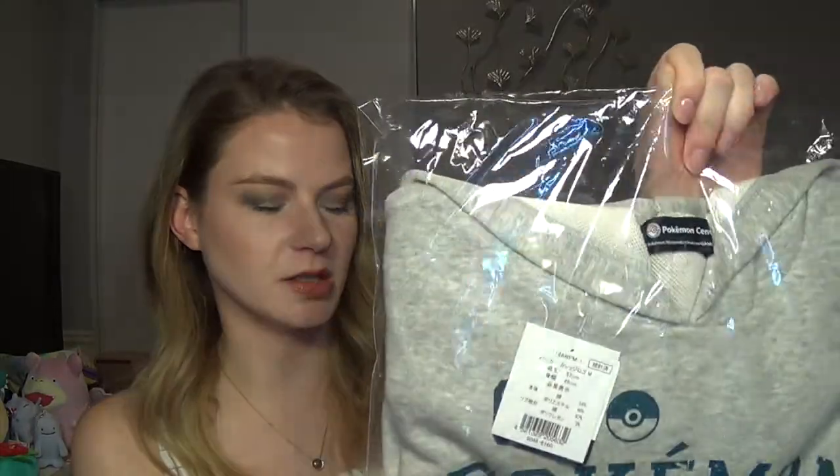I was just looking at hoodies online the other day thinking I don't need any more sweaters, and then it turns out I already have this one. I thought it said something like 'university' on it but I guess not — it's just a standard hoodie, really thick, nice material. Here's the Tower Records shirt I mentioned in my J-pop haul — I really wanted the original yellow logo with red text on it but they didn't carry that, so I settled for this one.